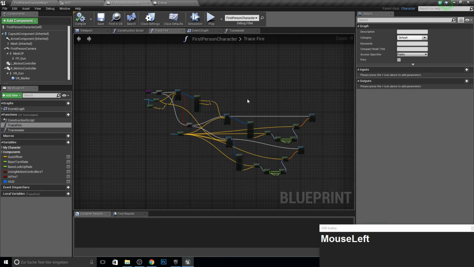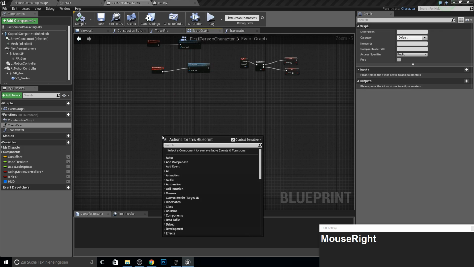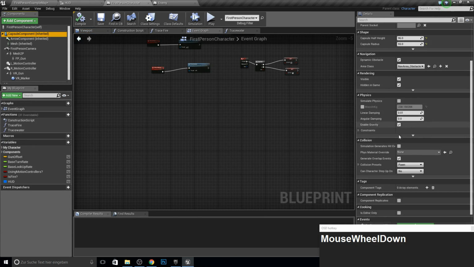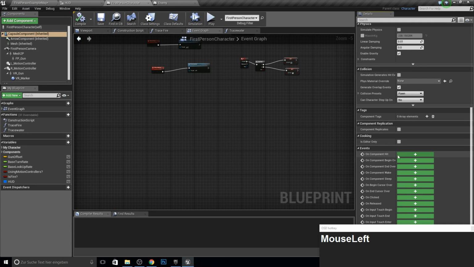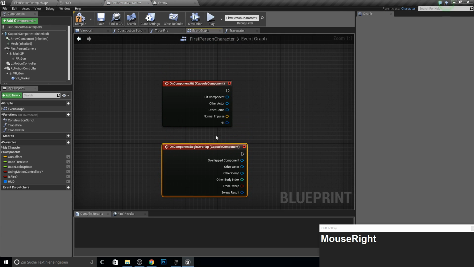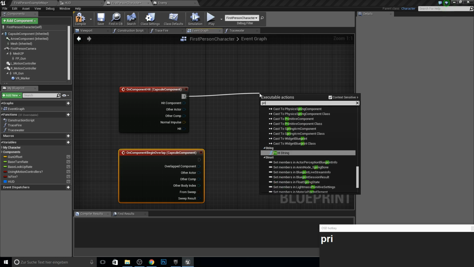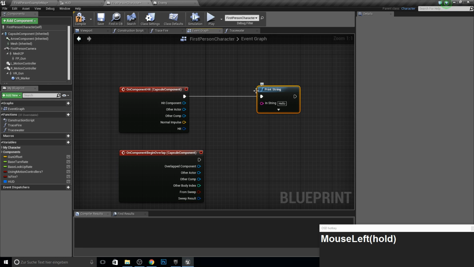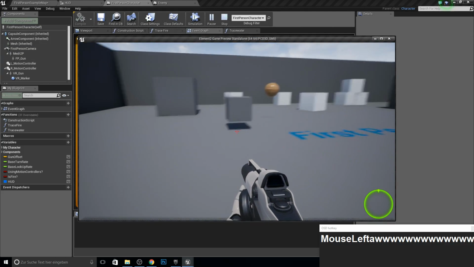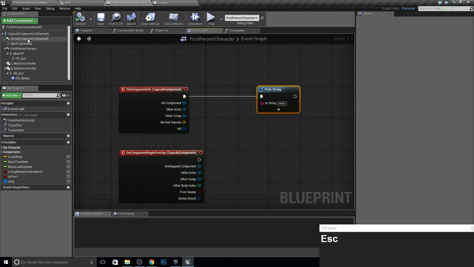The next thing is, let's get into the first person character. Let's get into our capsule component, and let's check here the component hit and the component begin overlap. So we can better do it within hit. So print string if we get hit. I don't know if this works because I think it doesn't work because we have there no collision at all.